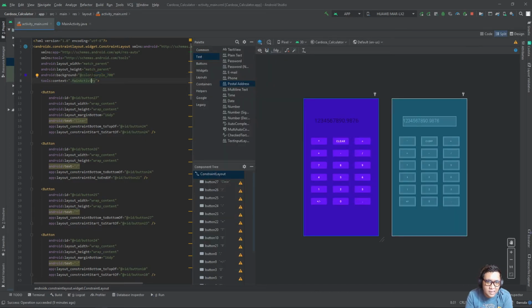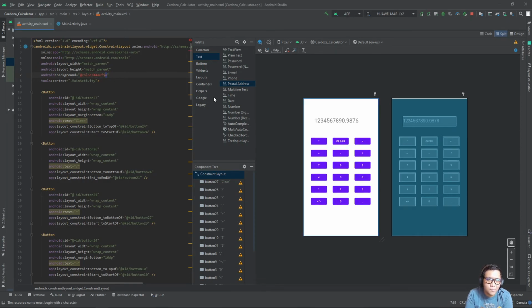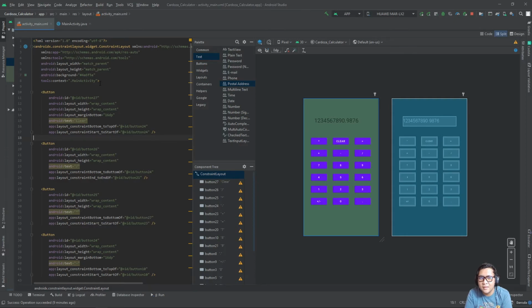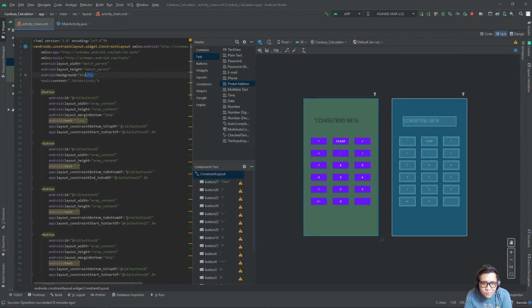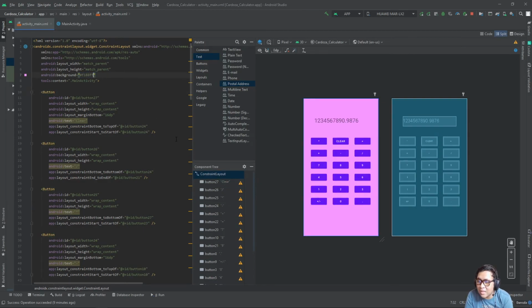Let's try here. Kung gumana ba? Oops. Teka lang. So, dito, gagawin lang natin is, tanggalin natin yung color. Let's try. Ayan. So, kung gusto natin gumamit ng hex values para sa color natin, for example, ito, pink na ito, copy natin, lagay natin dito. You can experiment on the color, ha?